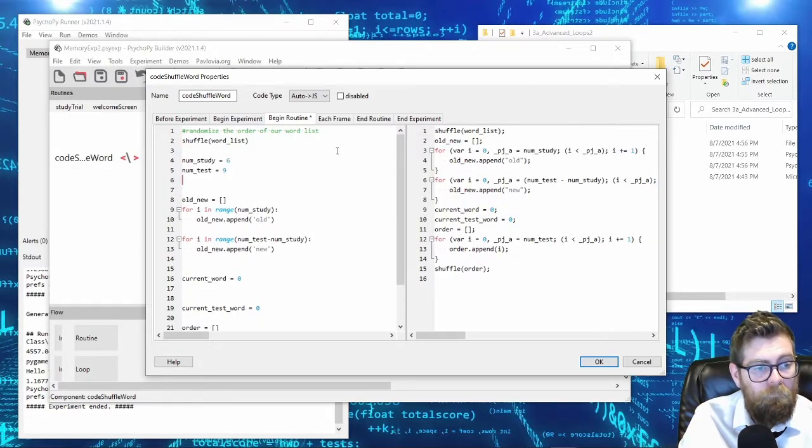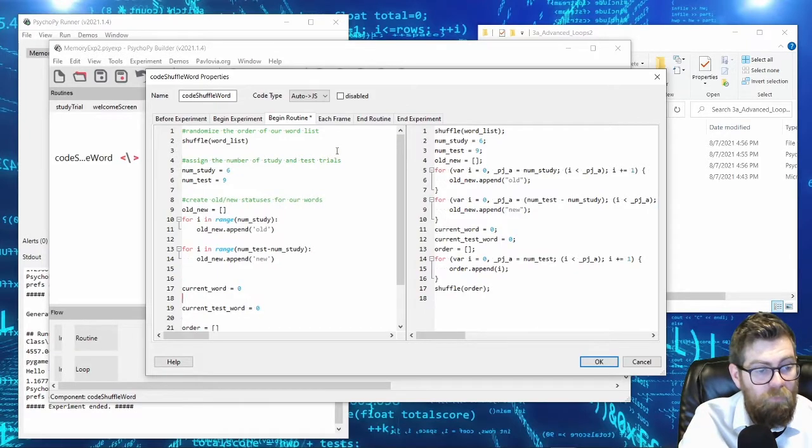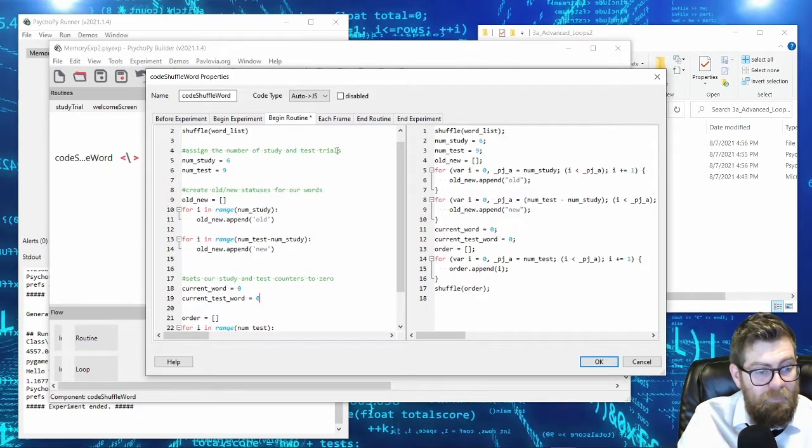Assign number of study test trials, create old, new statuses for our words. This sets our study and test counters to 0. Here, create an order list for our test phase.